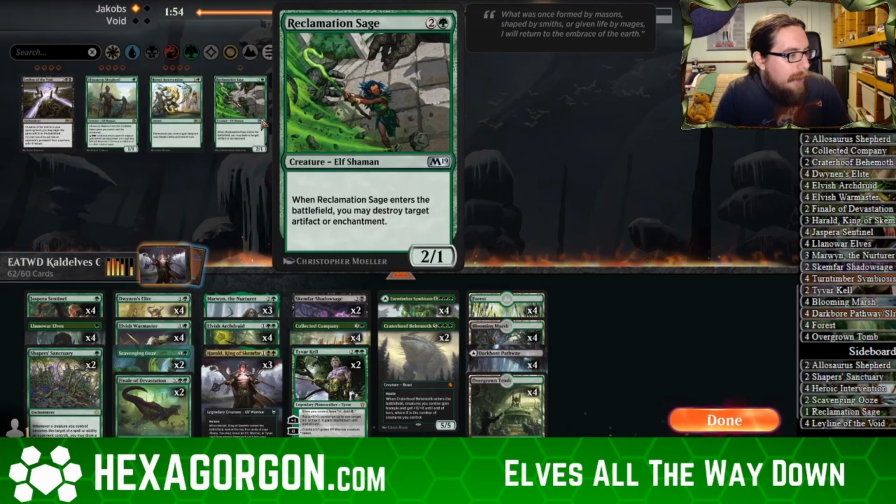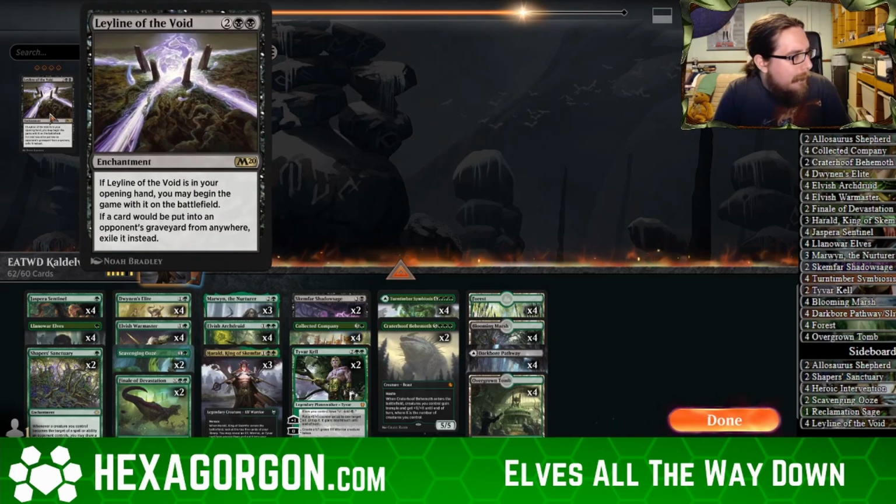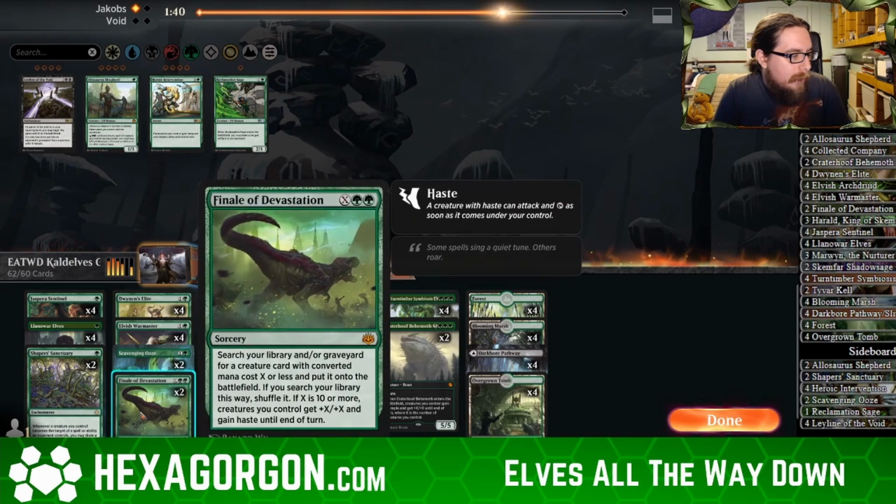To draw us cards, because if we'd been drawing extra cards there, we'd have been fine. If we bring in the one Rex Age in case they've got, like, Grafdigger's Cage. No, Grafdigger's Cage beats Croxer. They can't play Cage. I don't want Leyline just for Croxer. Finale's good.